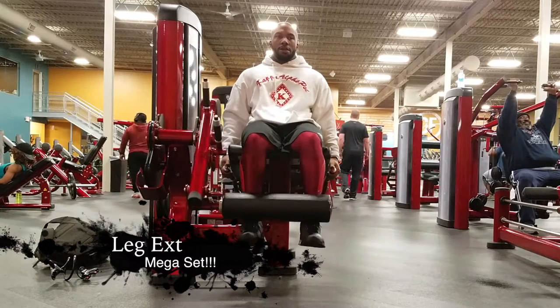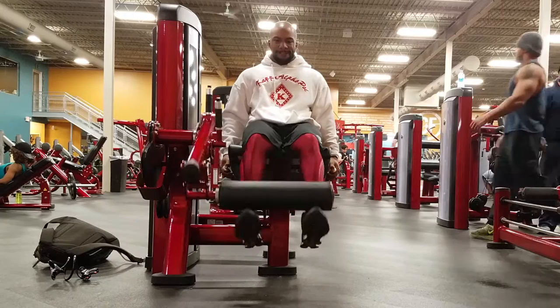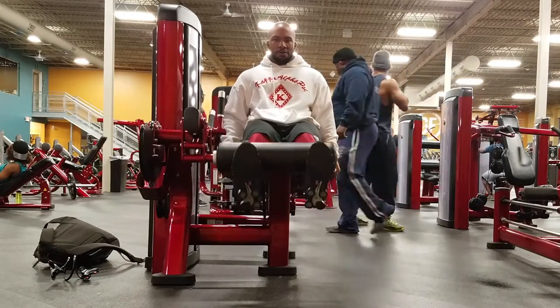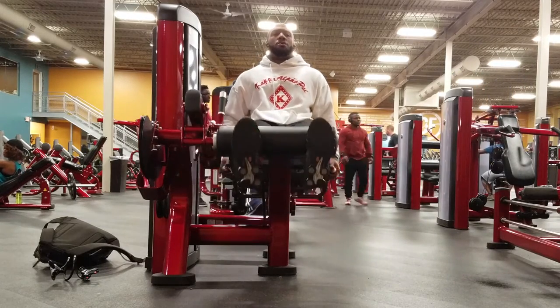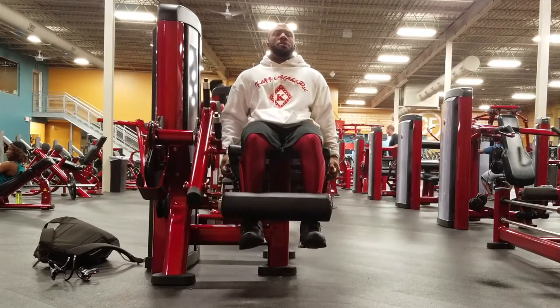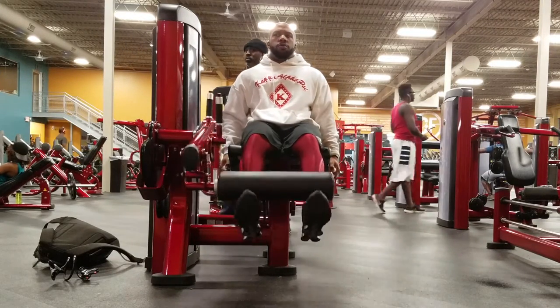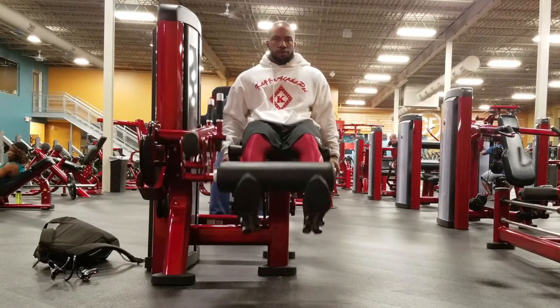Let me explain a mega set. So a mega set is 12 reps regular pace followed by 5 super slow, then another 10 reps regular pace, another 5 super slow, and then 8 to finish it off. So we do this twice, and this is after doing those sets of the extra kick.